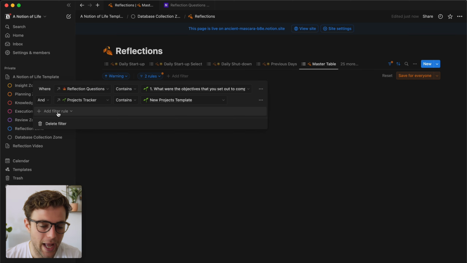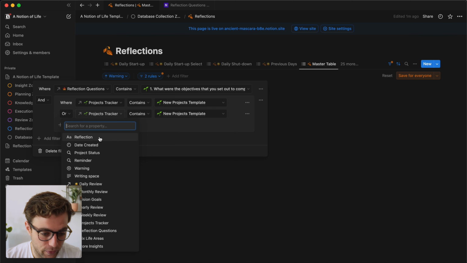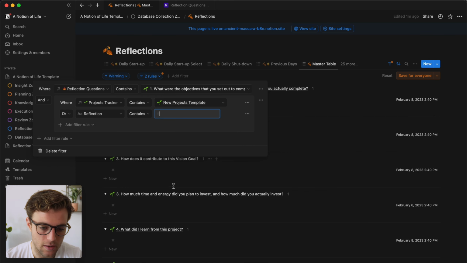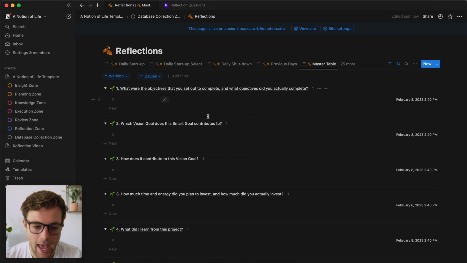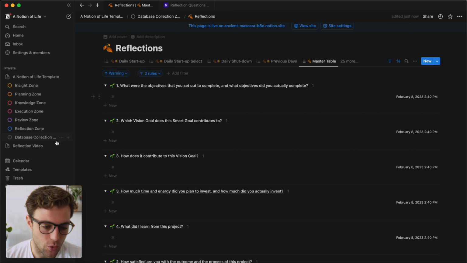So in order to help us still see the questions, we add one more filter. So we're going to make this into a separate group, and we're going to say, okay, and it needs to show the questions that are related to this template, or the reflection itself contains this X symbol. Boom. And now I'm going to save that one. And now you can see that actually these questions are being displayed over here. Now, how does this work? This is a little workaround that I created.